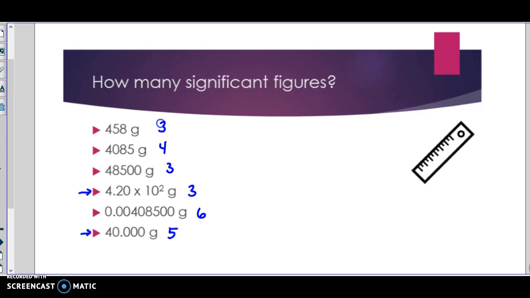When we have a number in what's called scientific notation, the times 10, we pretend that times 10 portion is not there, and we focus only on the number. So that number has a decimal present, and therefore zeros at the end of the number count, which is why it's 3. The bottom one, we didn't do an example like that. There's a decimal, so zeros at the end of the number, both in front and behind the decimal, will count. And that's why it's 5.